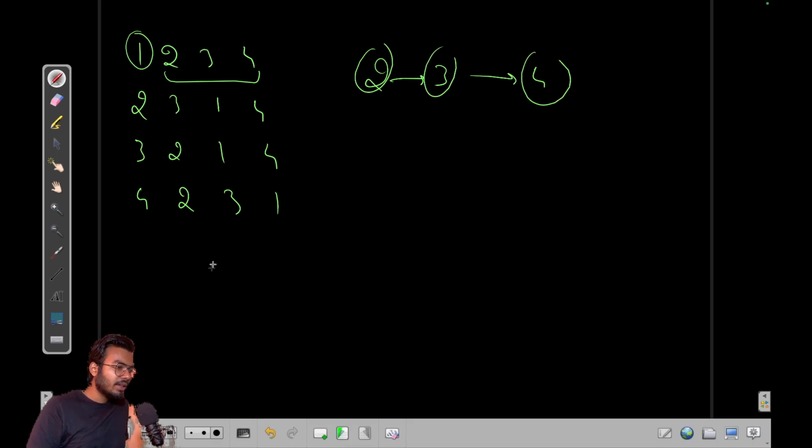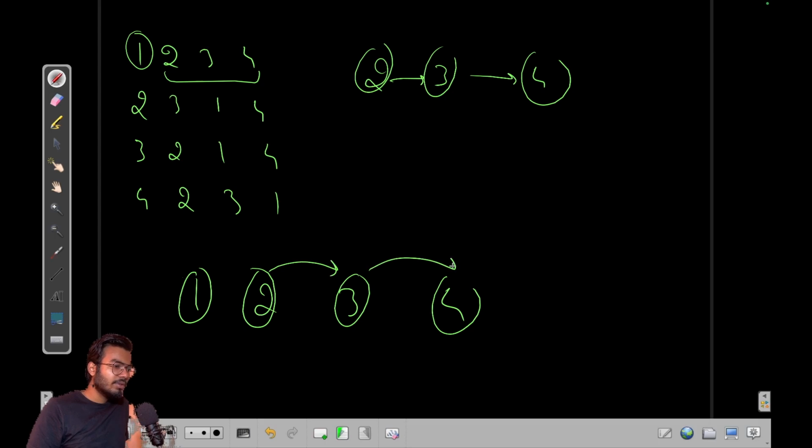If I have 1 2 3 4, what I can do is add some edges to this graph. I know 2 should come before 3 and 3 should come before 4 and 3 should come before 1. So we have it like this. Then 1 should come before 4, so we have one more edge. Then 2 should come before 1, like this. And now 4 should come before 1... no, 1 should come before 4, that edge was already existing. So I think we have to maintain a set of edges because we don't want to repeat the edges, otherwise it might give you a wrong answer.